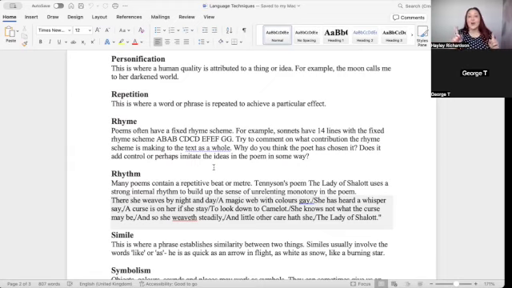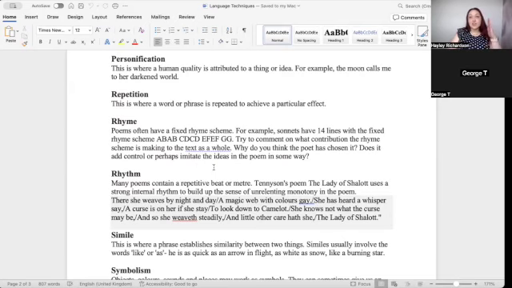And that's what's going to get you your higher marks, not just identifying techniques and saying, this is a metaphor, this is a simile. You need to go that step further and say, yes, this metaphor identifies the sun as being a metal plate, which demonstrates how hot it is and makes the reader feel the intensity of the heat. And then the effect of that is that the poet is allowing the reader to feel like they are experiencing what the protagonist in the poem is feeling, protagonist being the main character.